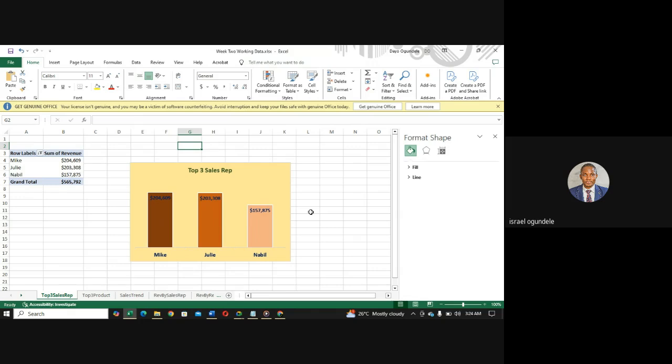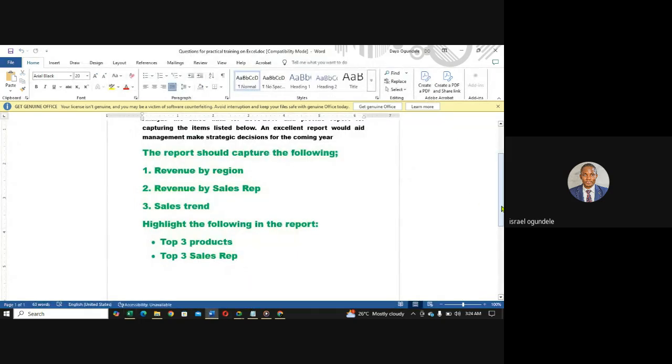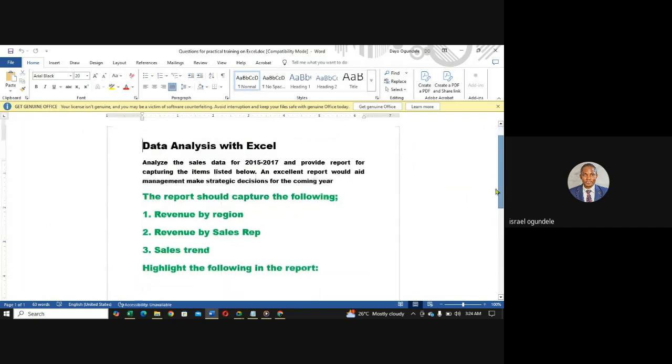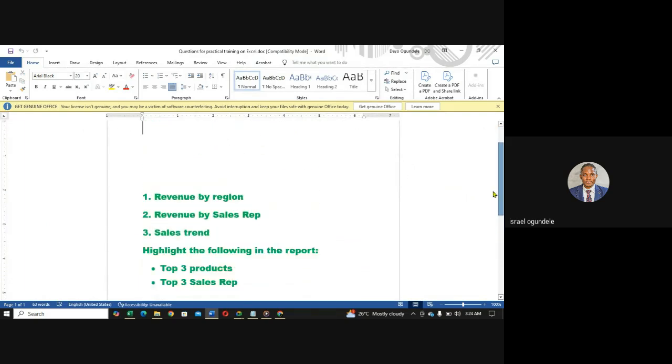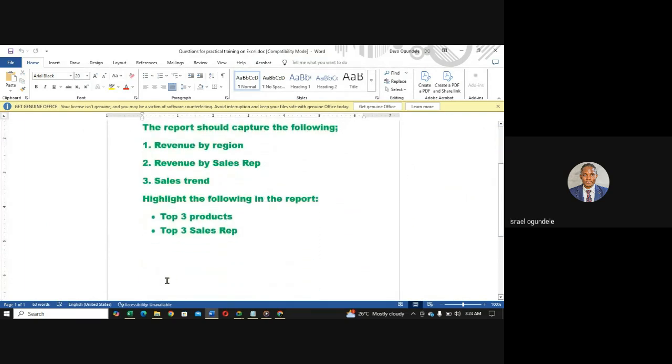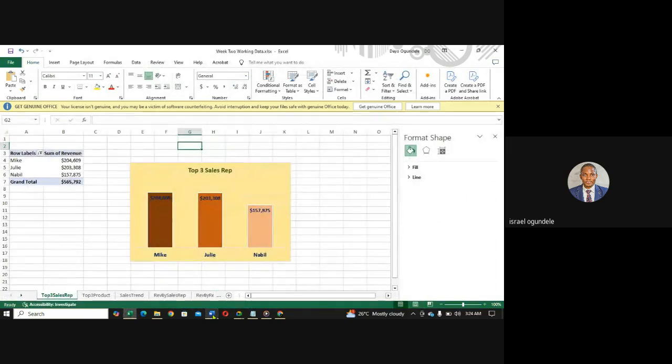All right. So with what we are given, we have answered this whole question entirely. So the next thing to now do is to create our dashboard. So in creating a dashboard, the first thing you need to do is to create a worksheet.